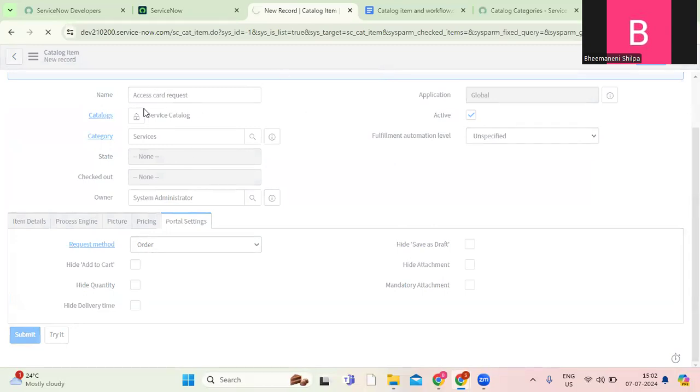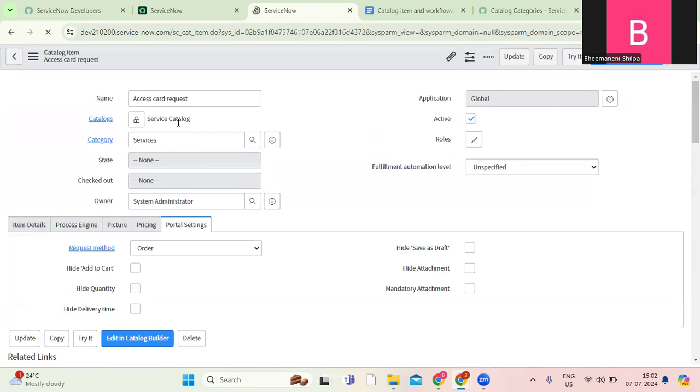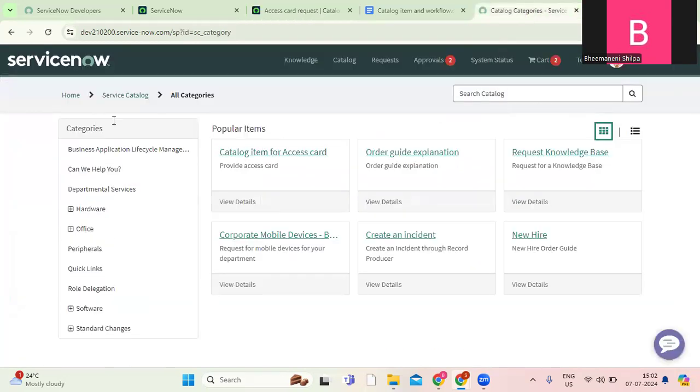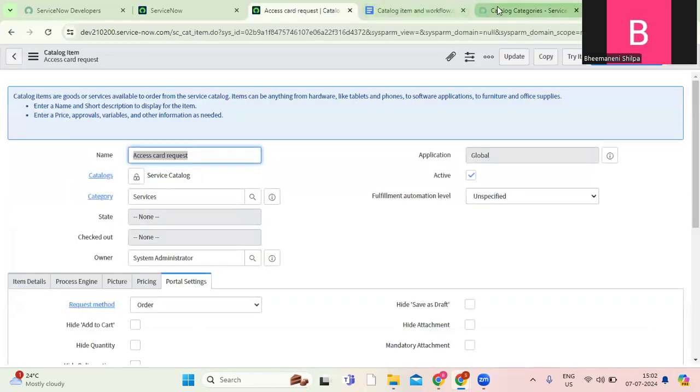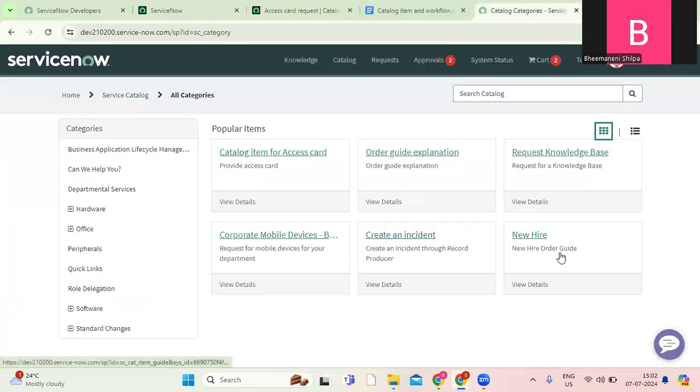So we have saved this particular form under service catalogs of category services. So this is the service catalog. Now we are with all categories. Now I will go to category services and search for access card request.